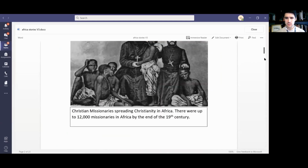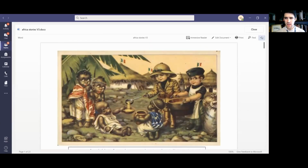This is something that you need to read later in the lesson. You might want to download it onto your own computer. So if you click on those 3 little dots on the right-hand side and click download, then you'll see that you can download it. And you don't have to have Word necessarily. It will download it onto an online platform. There you go. You can see mine hopefully downloading there.